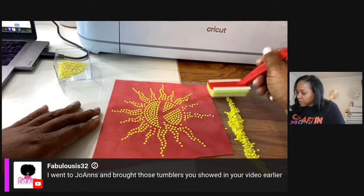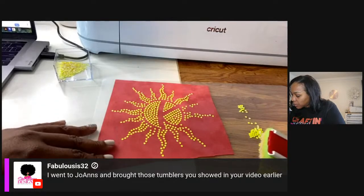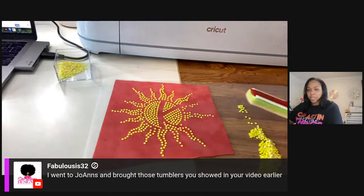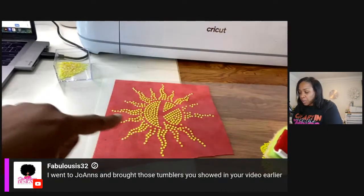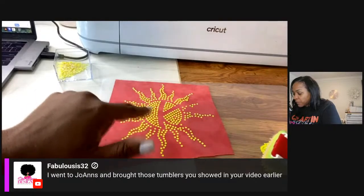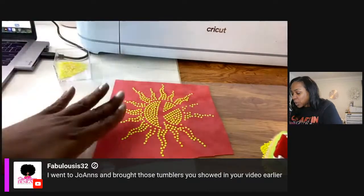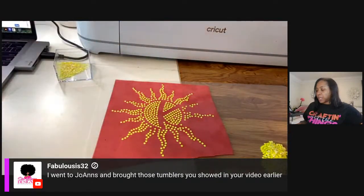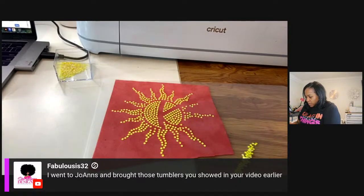All right, so now I have everything in my sun. That was really quick. Everything is inside of the sun, and we are going to put this on the transfer tape. You just want to make sure that you don't have any extra rhinestones on top of or in between any of the rhinestones. You want to make sure that you have rhinestones only placed inside of the holes, because if not, that could hurt your rhinestones from transferring onto your shirt. And we are going to do this, and then I'm gonna show you guys the xTool.